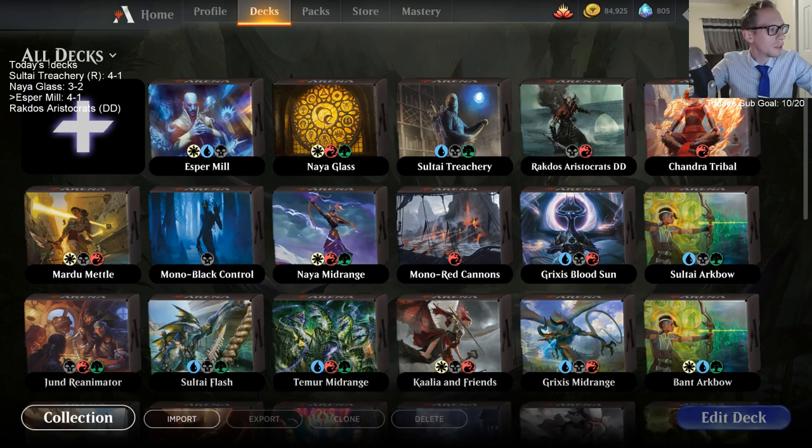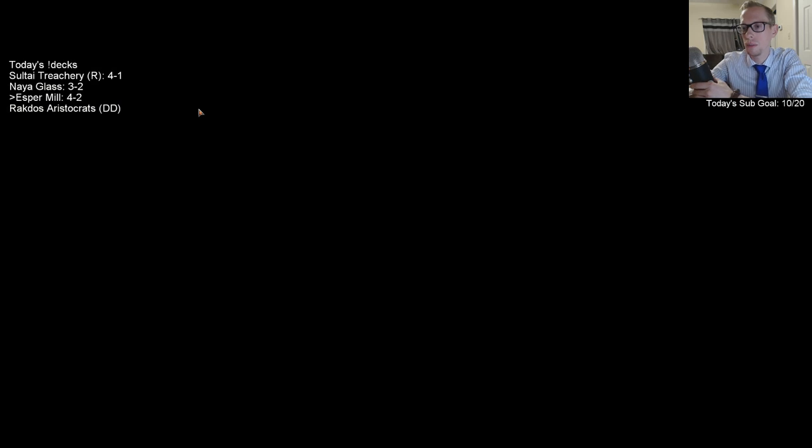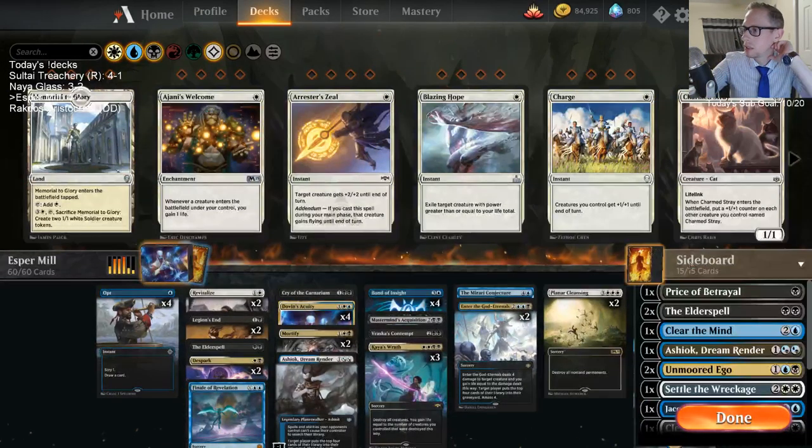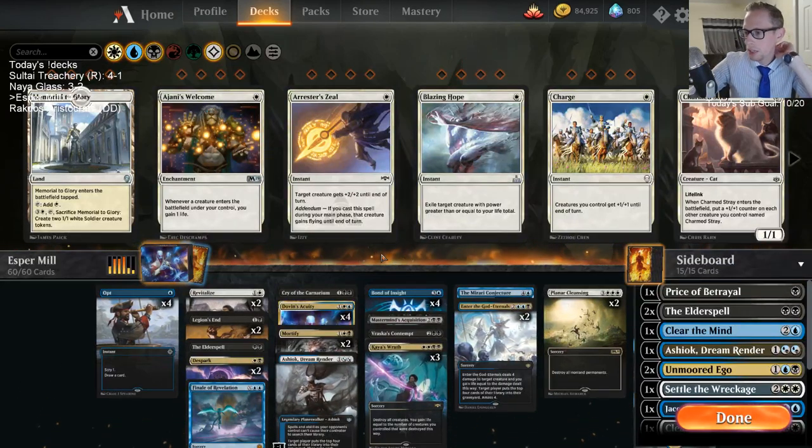All right, 4-2. Honestly, this deck felt really good. A couple small decisions that we made here and there. And there's a few things about the deck, though. We have some nonsense cards that shouldn't be in the deck. So as far as our main deck, it was pretty good. I liked our main deck.